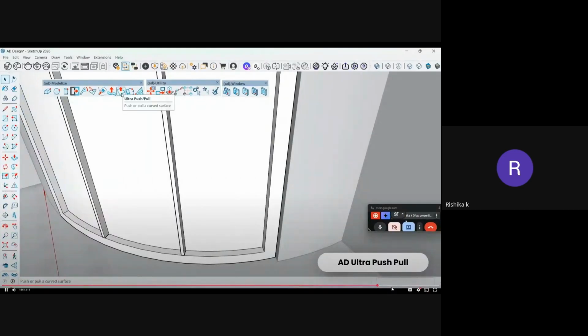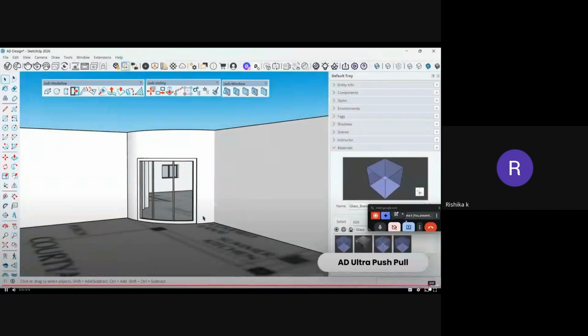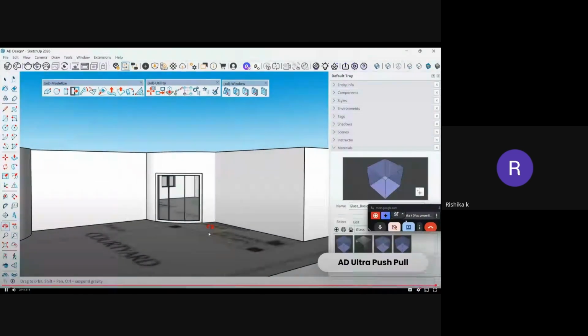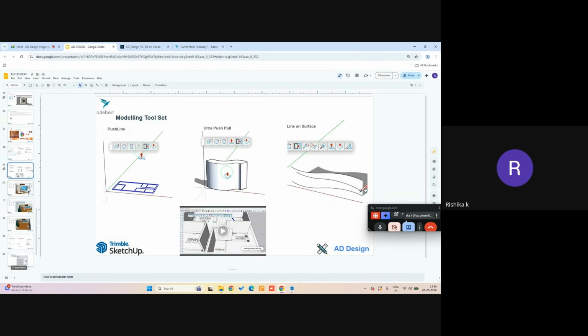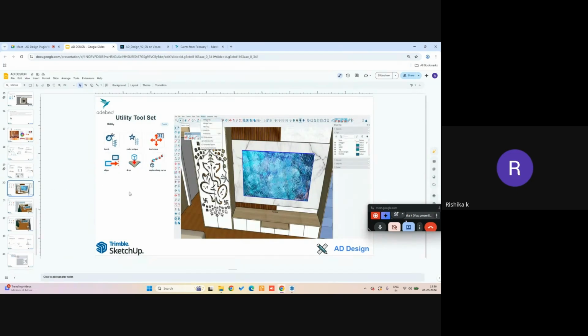And you can just push your curved surfaces however you want. You can again say the distance, whatever you want. I have just given 2 mm here. But yeah, so easily you can do this and just apply the material however it's required, and done with the curved surface or the object is like that.